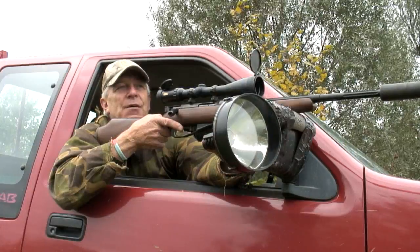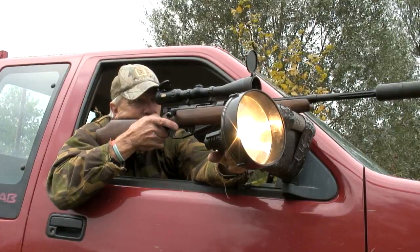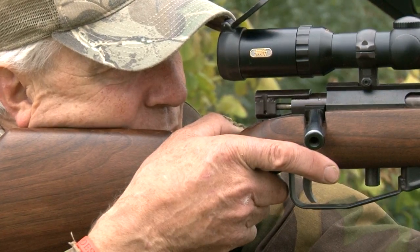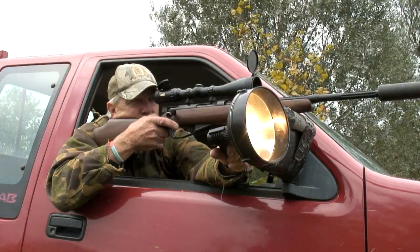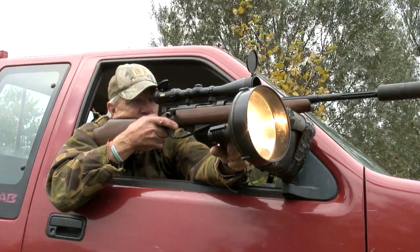Put the lamp on and bring it in very, very gently. Try to pick up the eyes and the fox so you're looking through — I've got it now, I don't need much more illumination. Definitely good eyes. Is it a fox? Bring it in — yes, definitely a fox. Can I see enough of it to shoot? Yes, that's okay. How's the distance? Which way is the wind going?